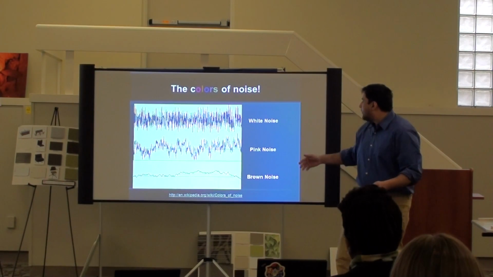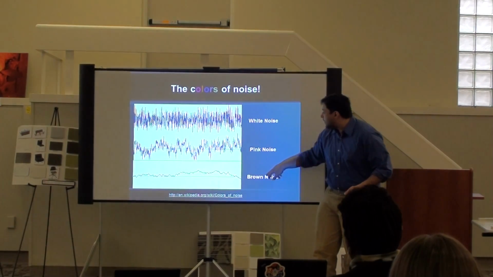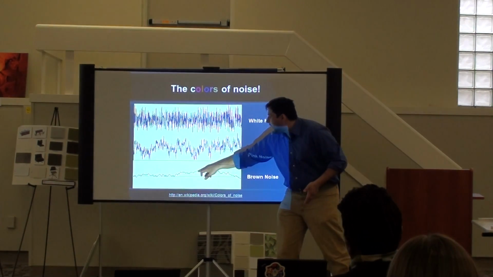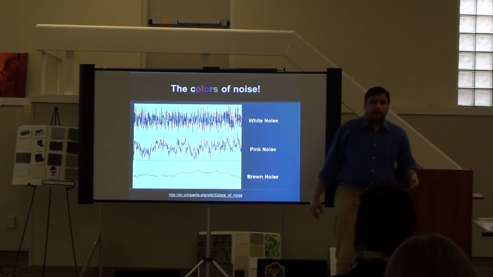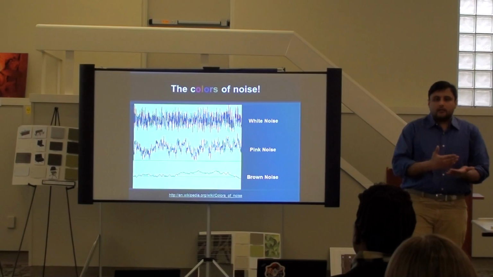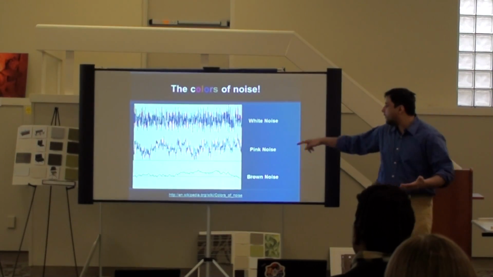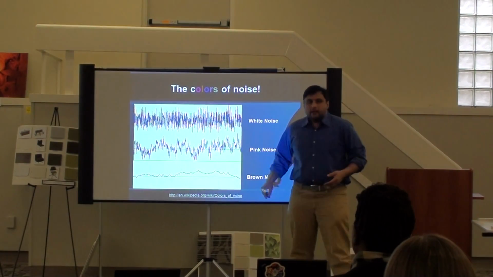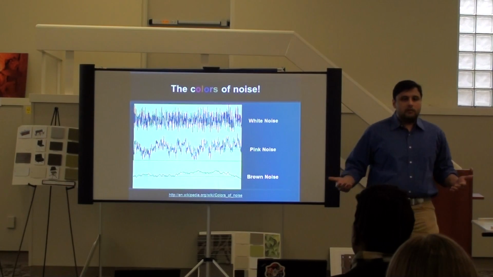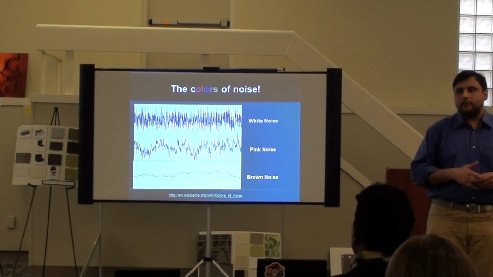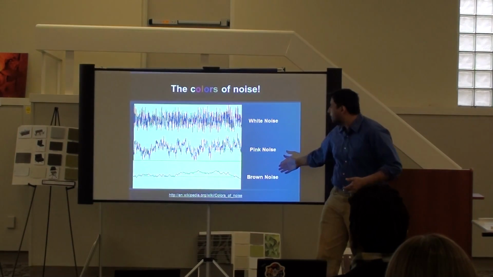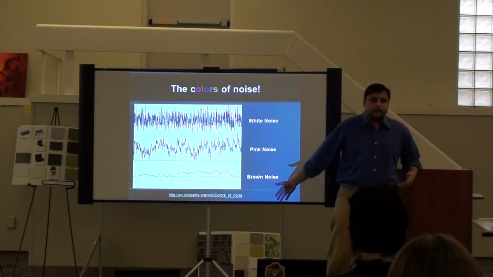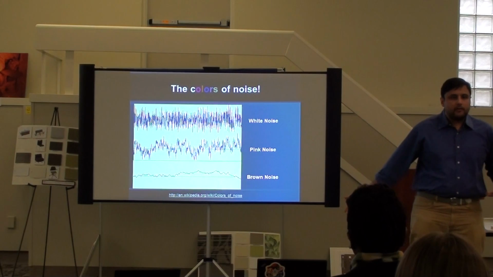Okay? If the correlations become even stronger, you can get something known as brown noise. And here in brown noise, you can see that you don't get this very spiky, tooth-comb-like effect, but you instead get this nice big effect. So the way you talk about how quasars vary is you talk about whether they look more like white noise or pink noise or brown noise, or even more tightly correlated noise patterns. Does that make sense?